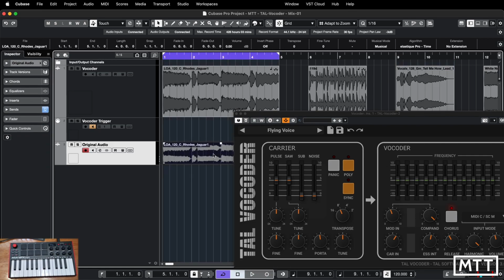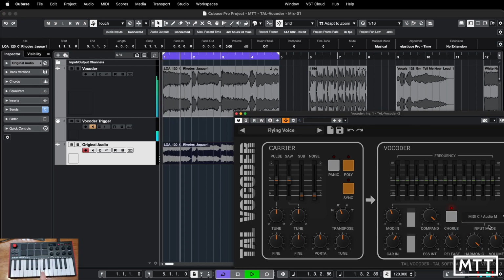If we set the locators around that, in this mode where we've got the carrier being done from the MIDI and the sidechain is the modulator, that to us in this point is no different because we've got the same audio on these.